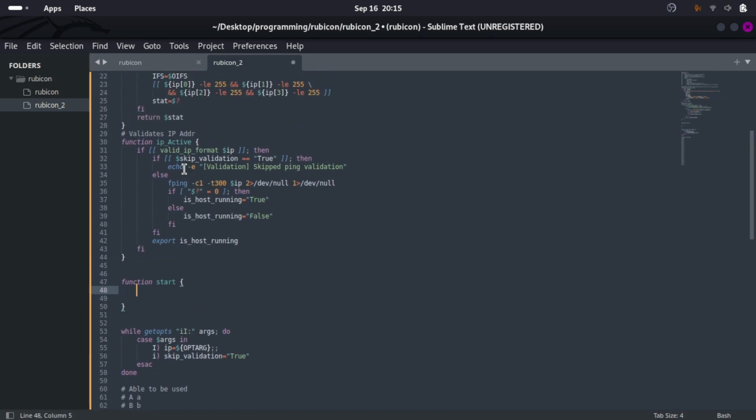All right, so now we need to test if host is running. Valid IP format IP.